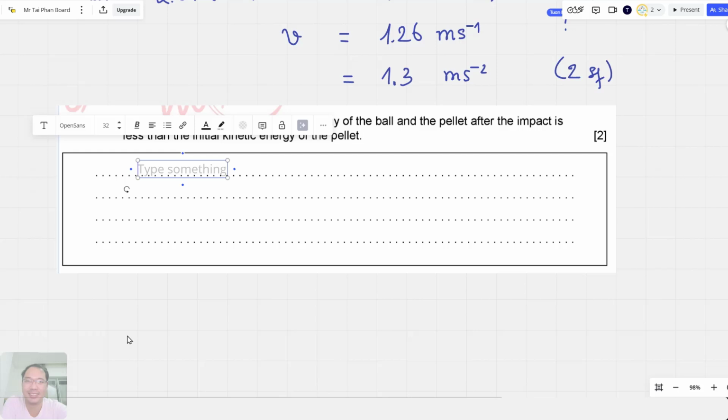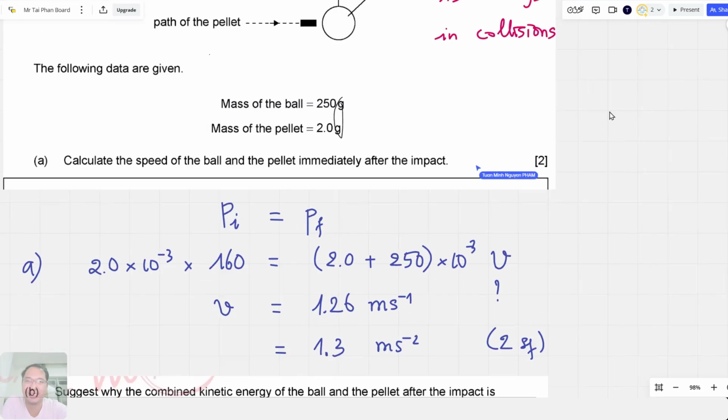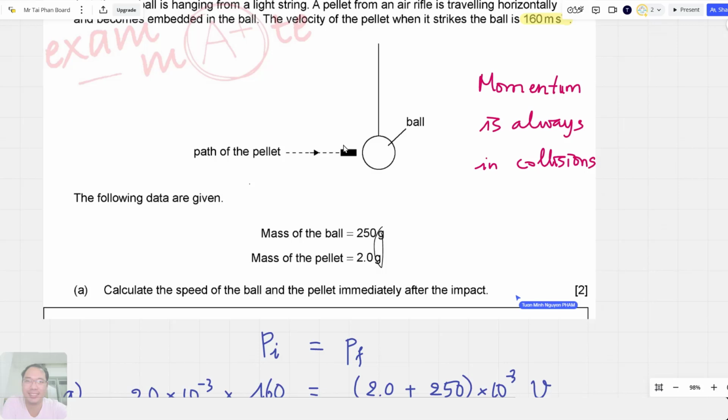What happens to both objects when they collide? They become one object. And why does the pellet stick to the ball? Imagine you're throwing a stone into mud or something soft, it can be a mattress. A stone colliding with mud. What happened? They got distorted, deformed.